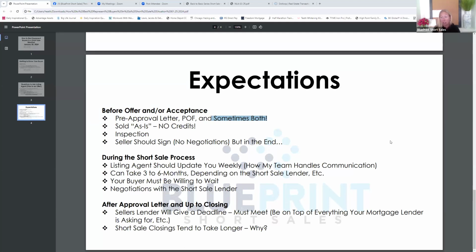So usually you make an offer on a short sale. I always encourage my sellers to sign it because in the end, it is always going to be up to the lender. So the lender could just go in and counter, and then that's where we just negotiate with the bank. Okay. Unless it's absolutely ridiculous. Like here, we get these offers from all these investors who haven't even seen the property. That's another requirement I have, is you have to see the property. So does that make sense on the before expectations?